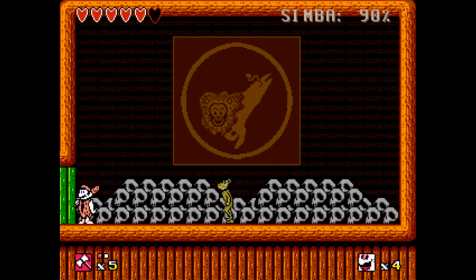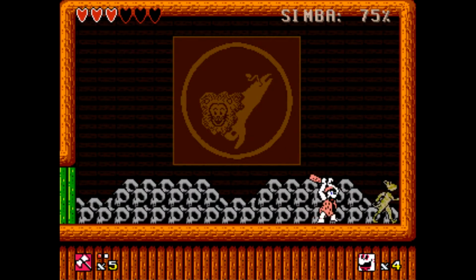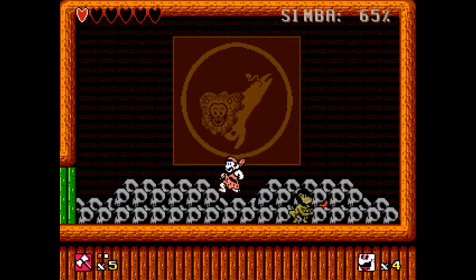Thankfully he does, what's the word I'm looking for? He does show tells for the attacks he's going to do. And his pattern is fairly simple. It's walk at you twice, jump, and then sometimes throw, I guess, an apple?